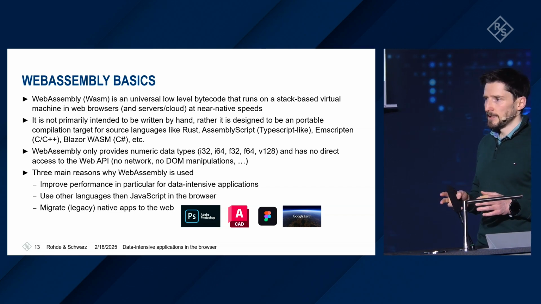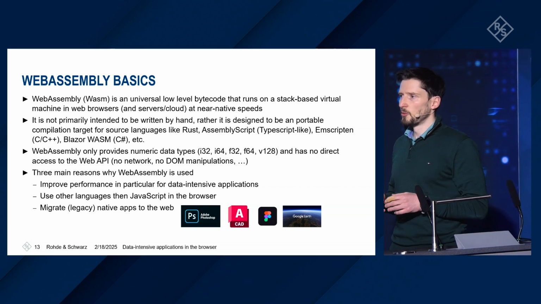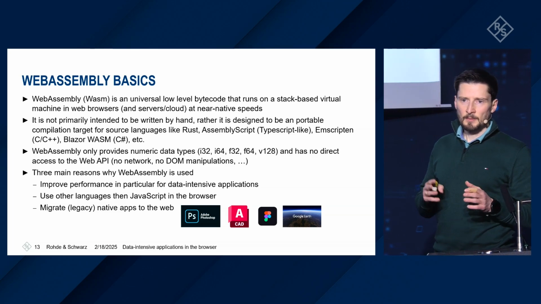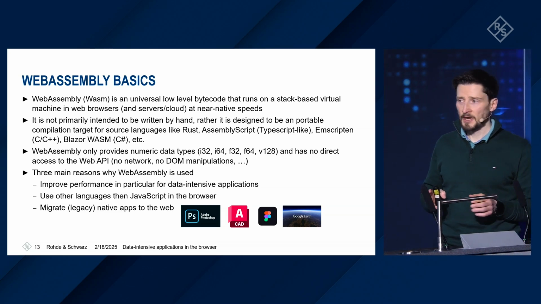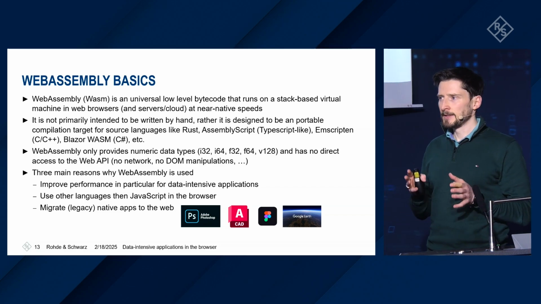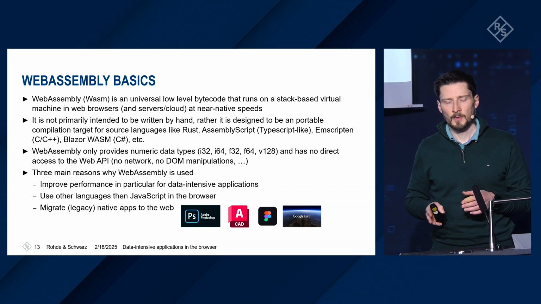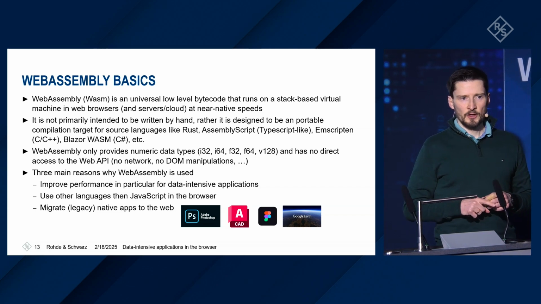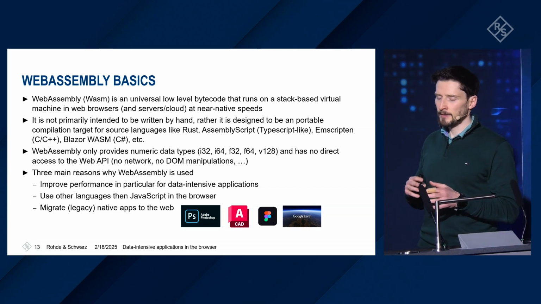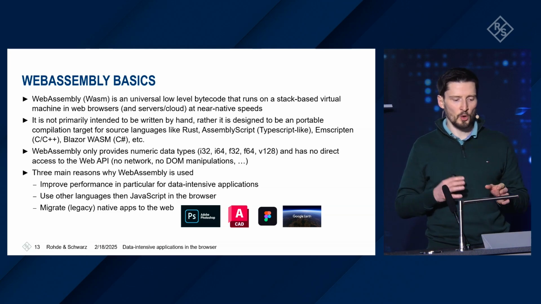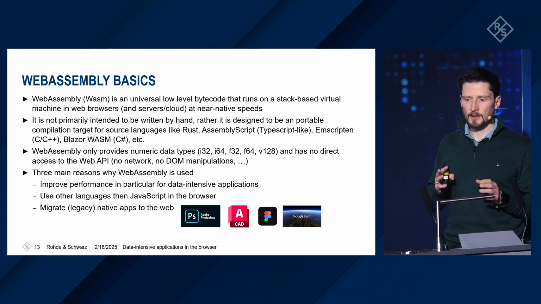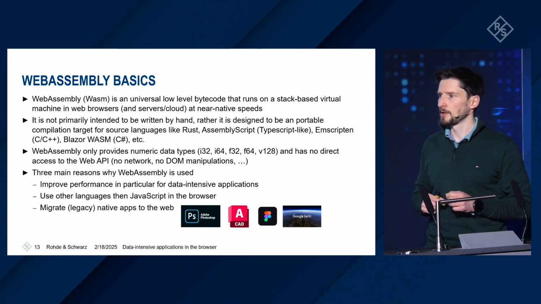So basically, WebAssembly is a universal low-level bytecode that runs in some kind of stack-based virtual machine. And it's always claimed that it runs at near-native performance. I have a separate slide for this because this is quite controversial. But some key idea, and if you read a lot of different blog posts, this speed or performance is quite an important topic for WebAssembly.